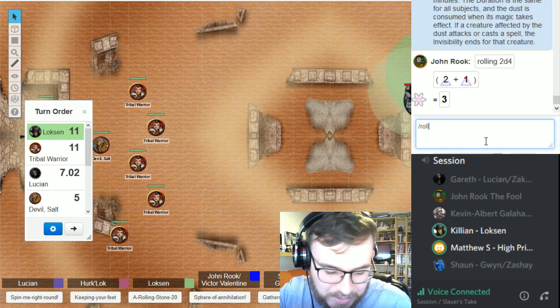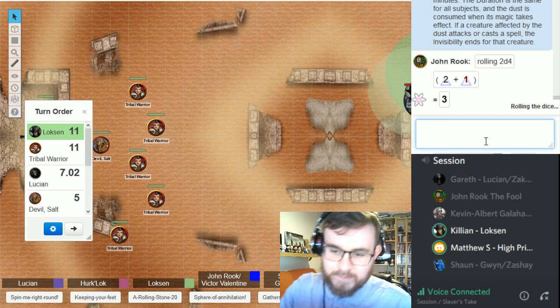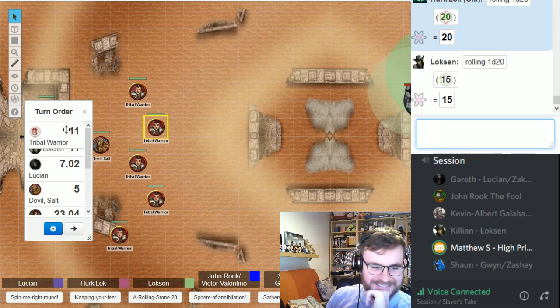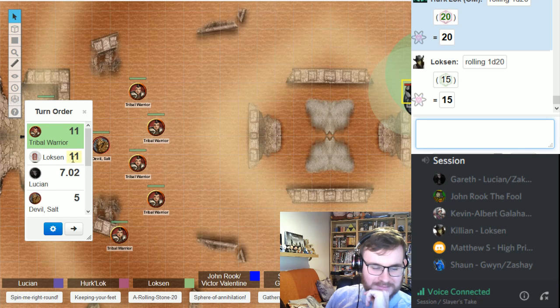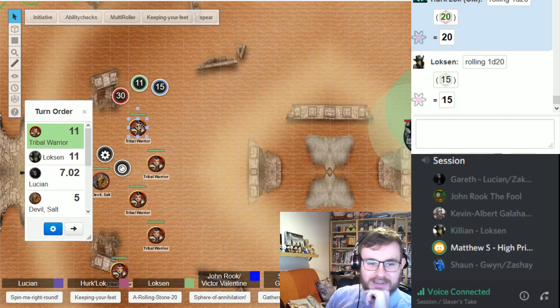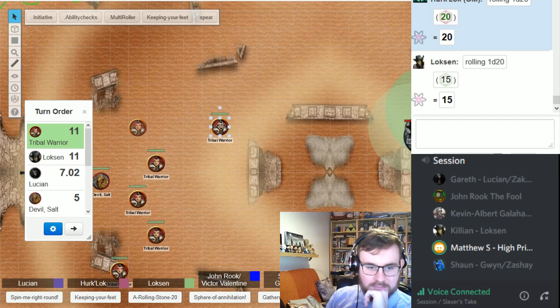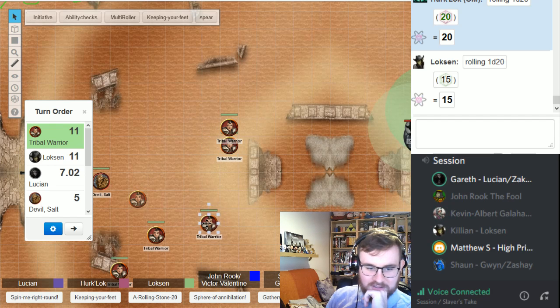Roll off! Roll 1d20. They're going first. They want this. Oh shit. Alright, Loxin. So these tribal warriors actually go now. They run up about 30 feet or so. That's the part where they all throw fire bombs and kill all of us. God, that'd be awesome. I wish I could do that.